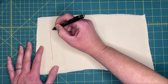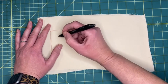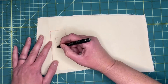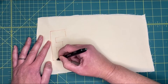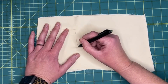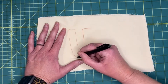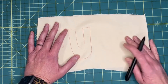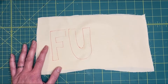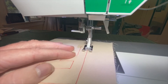What we're going to do is just draw something with angles and curves. It doesn't have to be perfectly straight. We'll just draw on here so we have something to trace. We'll get a little curve in here - again, doesn't have to be precise. I'll finish drawing on this and meet you back at the sewing machine.